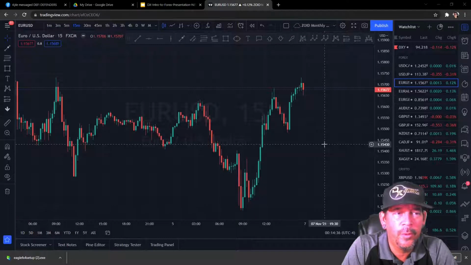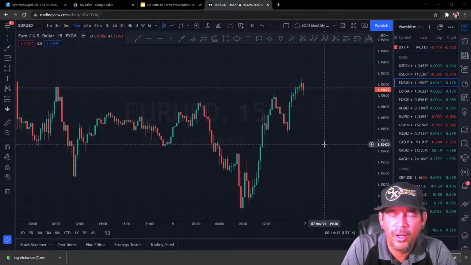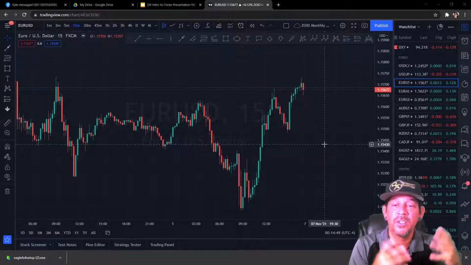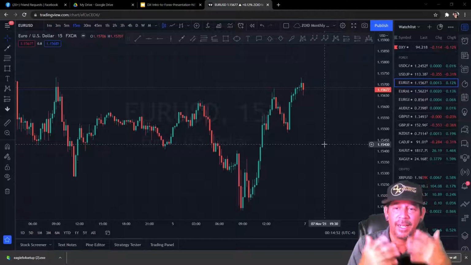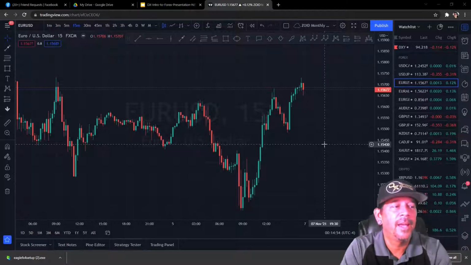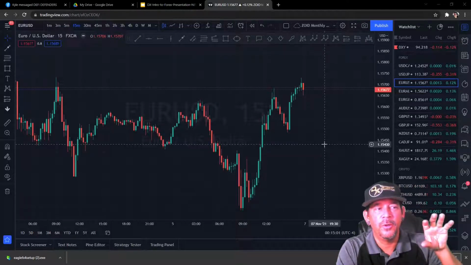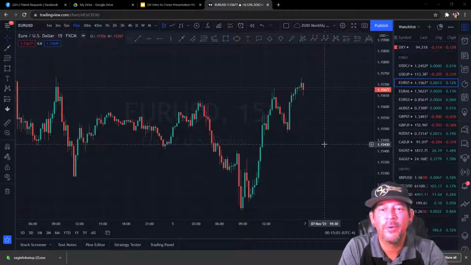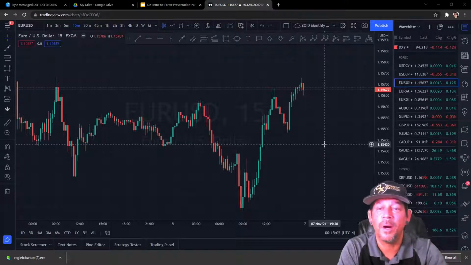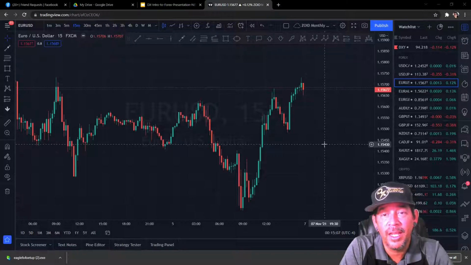Okay, we do what we call marking charts up. We do our technical analysis on TradingView, and that's what allows us to basically read the story of the graph, like I told you in previous videos. Remember, the graph speaks a language. It tells us a story, and we utilize TradingView to do our technical analysis and decipher what that story is so we can know what the market will most likely do in the future.